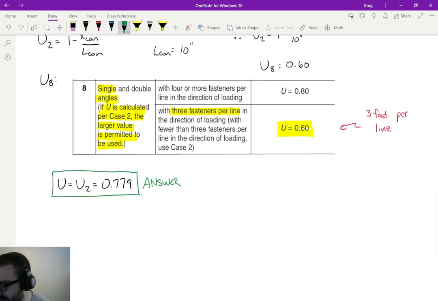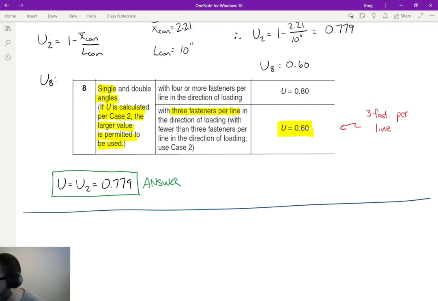I mean, keep in mind, you are taking that angle and reducing its net area by over 20% based on this shear lag factor. So you are doing quite a bit of reduction from a capacity standpoint already. Not to mention safety factors and load factors and things like that.